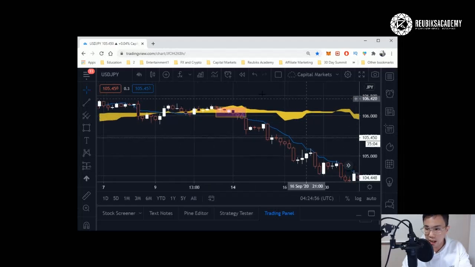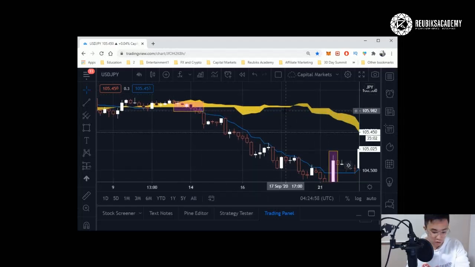Again, like I said, I'm not going to go into the details because that's not what this little short lesson is for. You can go and study the details. Just Google Ichimoku Cloud. You will see exactly what those three lines represent. But over here, I'm only going to teach you the Kijun-sen strategy, which is the blue line and the cloud. That's why I took away the other two lines. I don't have to make things too complicated.